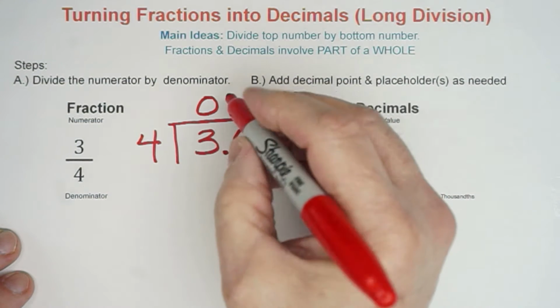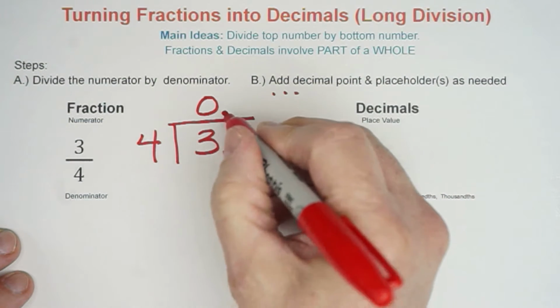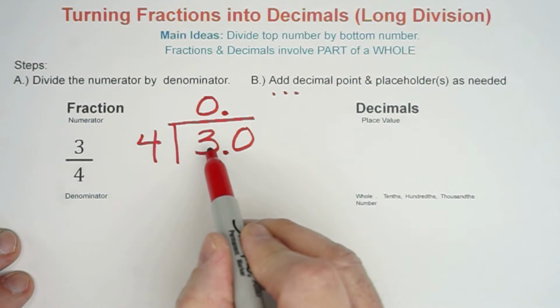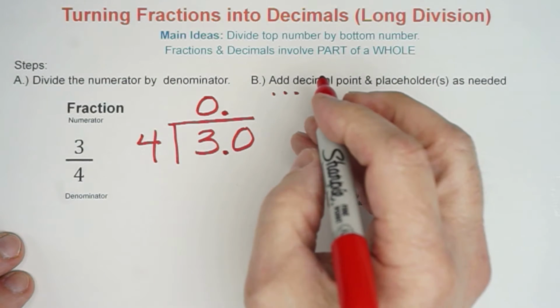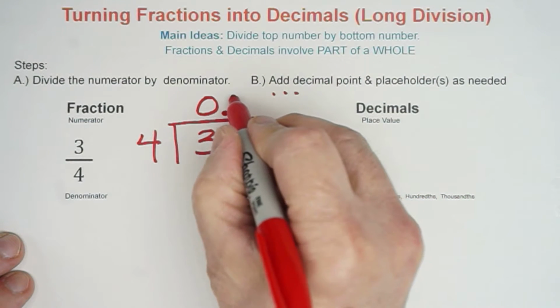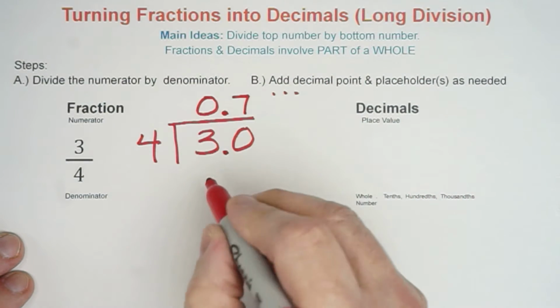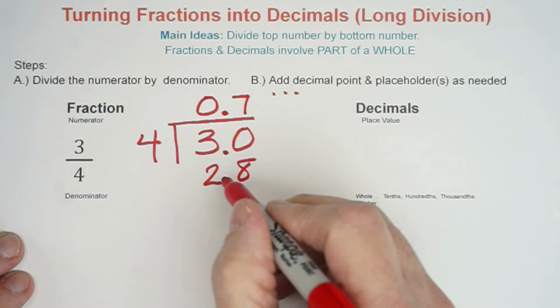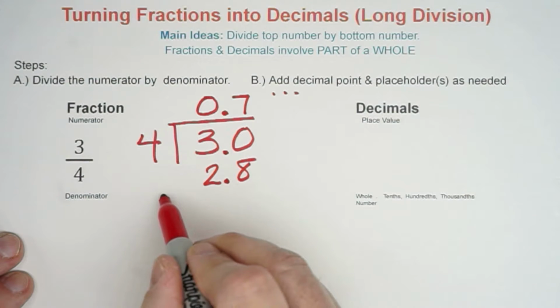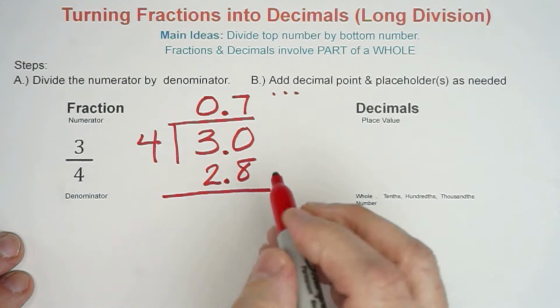So if I add a decimal point here, we do it here. Okay, 4 would go into 30 tenths. That would be a total of, I'm thinking that's 7, right? 7 times 4 would be 28, but remember, because we're dealing with place value, it's 2.8, or in other words, 28 tenths. Don't get too bogged down with that, just it's the 28.